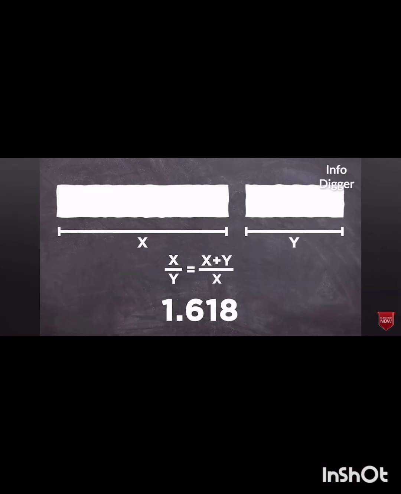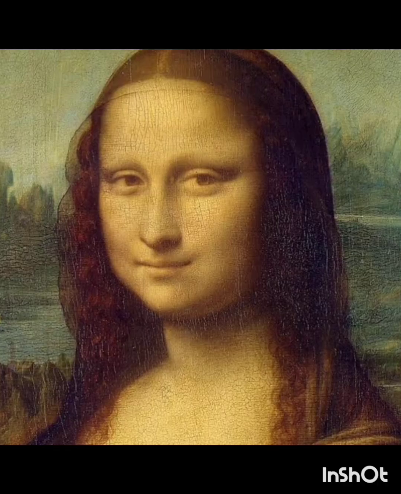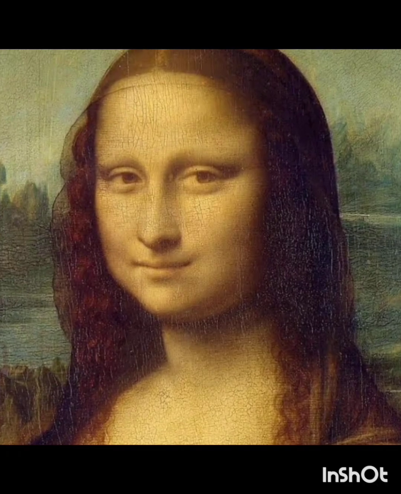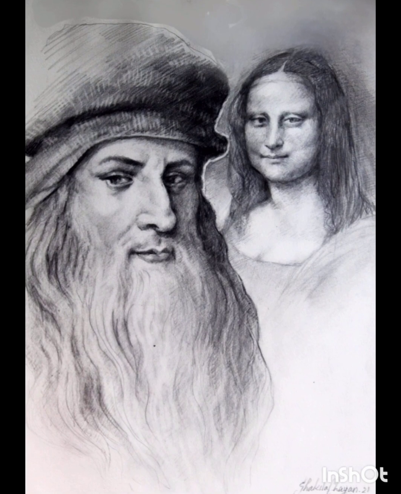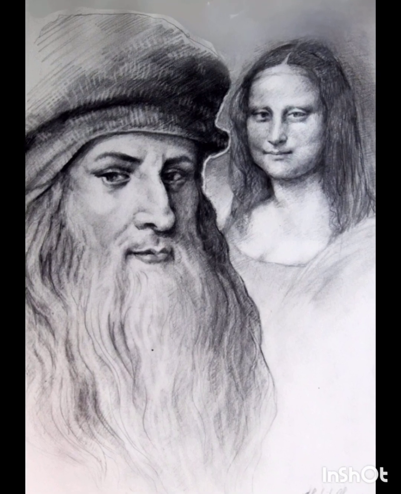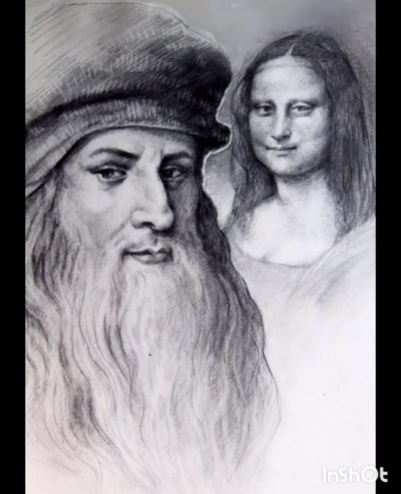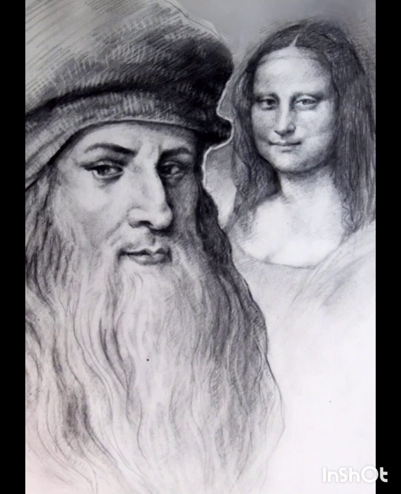The golden ratio, which is found in many world-famous architectural masterpieces like Egypt's Giza Necropolis, the Taj Mahal, and Notre Dame Cathedral, is also found in the Mona Lisa. When a line is divided into two parts, such that the ratio of the longer part to the shorter part is approximately 1.618, it is known as the phi value or the golden ratio. Could it be that Leonardo da Vinci left behind a hidden code for future generations?